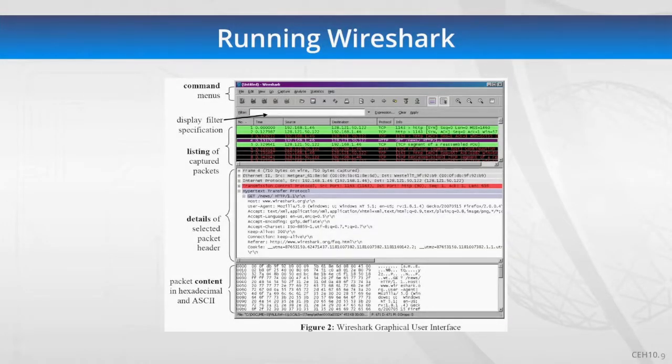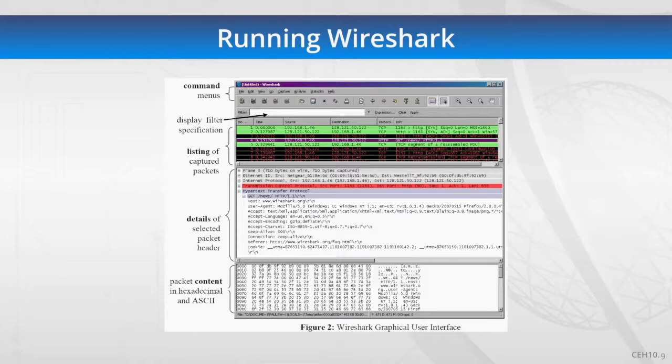Let's look inside the Wireshark interface. So when you first launch Wireshark, you won't see any of this, but I wanted to give you an idea of what the interface looks like. At the top, you've got the command menus. You have a blank white box, which is the display filter. We're going to learn a lot about filters, and you need to know how to write filters. Then you've actually got the listing of each one of the packets in that next piece down. There's this kind of 3 layers of looking. That first is all of the packets.